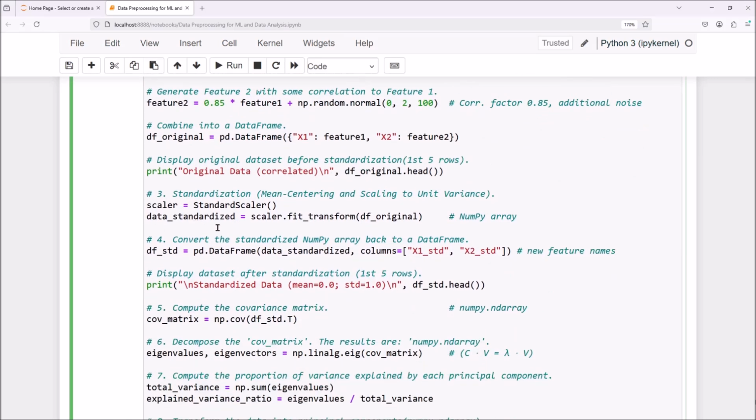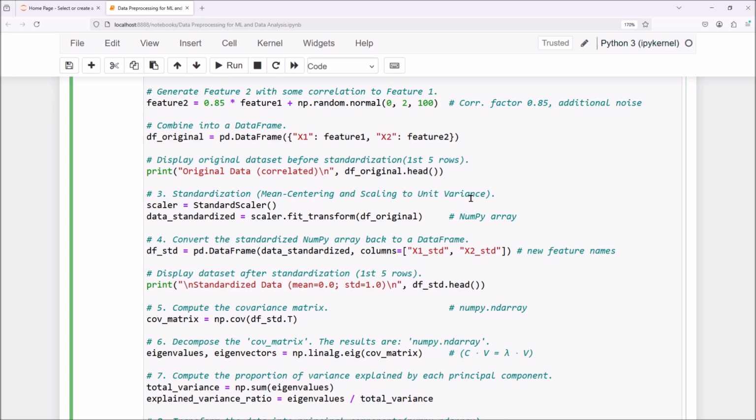Step 3. In the previous section, we mentioned that after we have the data set, we need to standardize the data. Therefore, in step 3, we are standardizing the data, namely mean centering and scaling to unit variance.